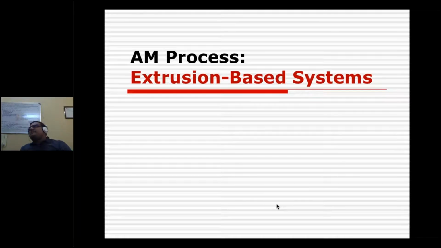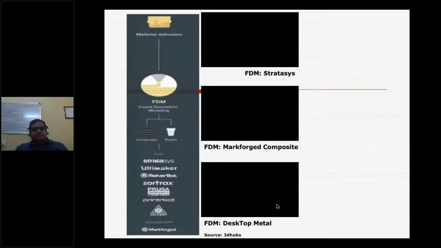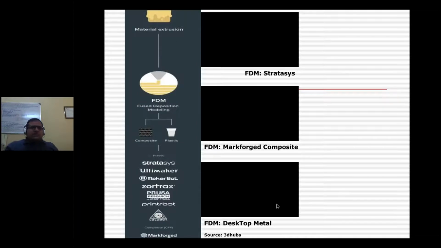So these extrusion based systems, of course FDM nowadays is very popular. Why? Because the Scott Crump patents got expired, and now everybody has DIY kits. And anyway, Rakesh is going to cover the next session on DIY kits, how to assemble these, and how to integrate your software, your hardware, and your firmware to make a DIY 3D printer.